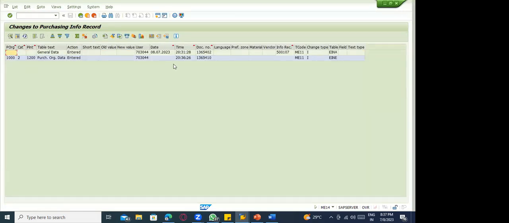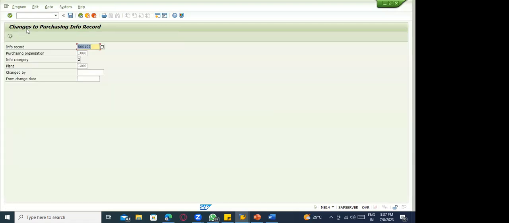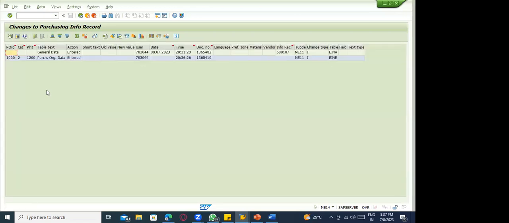If anything is changed, for example they changed the category and extended it to plant 1200, at this time, you will get all the information here. Clear? You can see the changes.